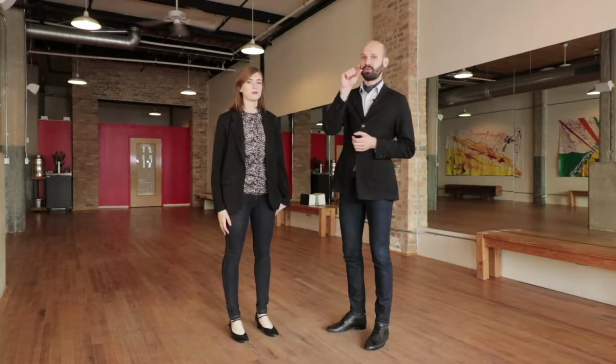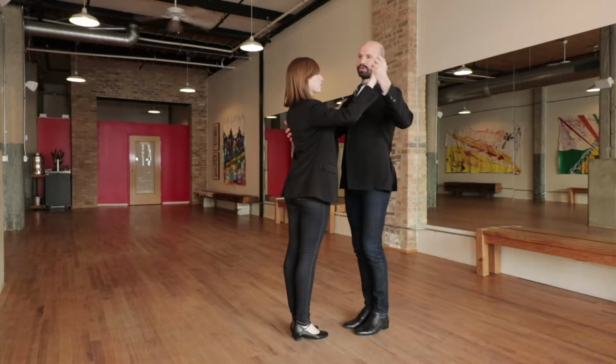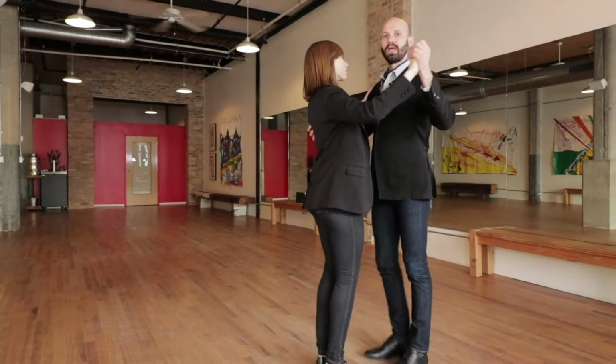Some things to note before we get into breaking this down. You can spend a lot of time doing this highlight, or you can spend a very short amount of time doing the highlight, depending on how long that moment is in your song that you're attempting to highlight. I suppose we should maybe break it down first and then demonstrate a couple of different tempos that we can do. Yeah.